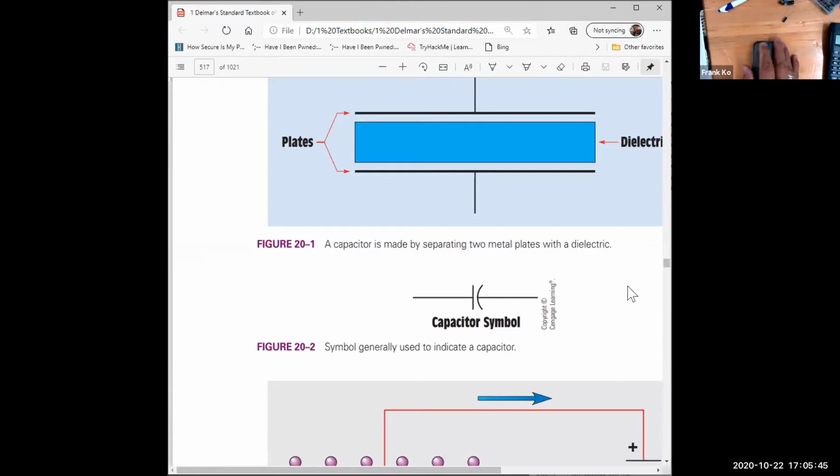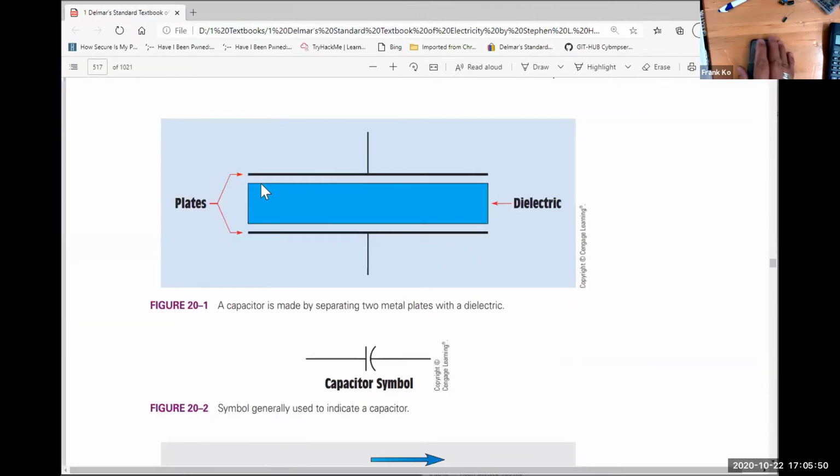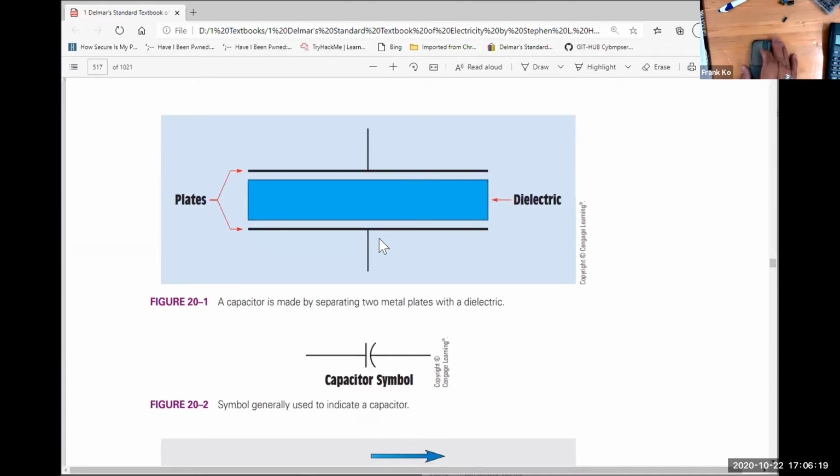Now, physically, what is the construction of a capacitor? Physically, a capacitor has a conductive plate on one side attached to a lead, another conductive plate on the other side attached to a wire, and in between is a very special insulator called a dielectric. Everybody say dielectric, dielectric. It is a special type of insulator, and I'll get into more detail of this. So you have two plates that are separated by some kind of an insulator.